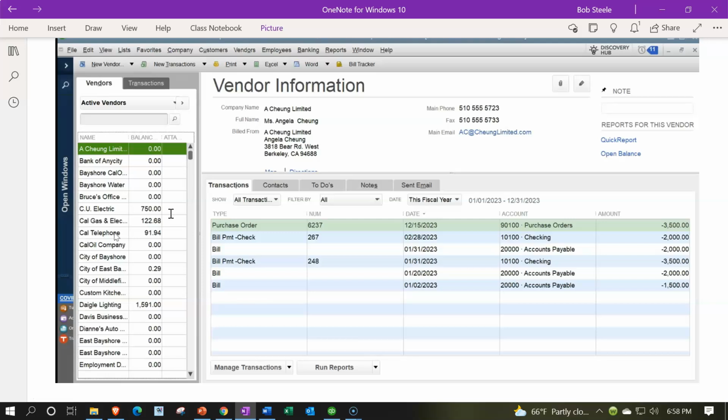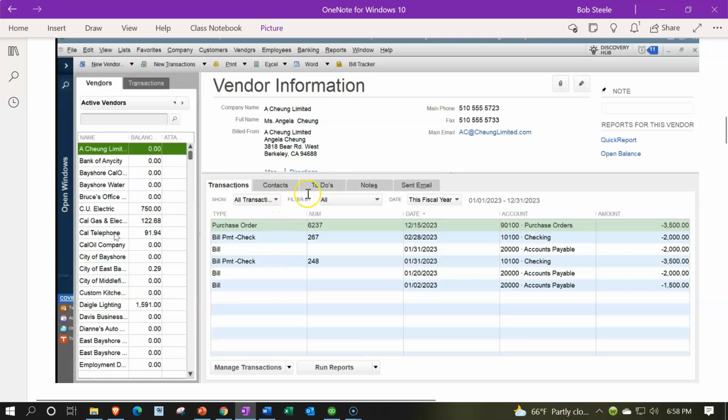Some vendors might be made inactive if they have activity in them. You don't want to delete them, but you don't want them in there anymore, so you want to clean up your vendors list. You might make them inactive. Then we've got the information for the vendors on the right. Then you have the transaction data, most likely the most common screen you'll be looking at with regards to the vendor. Purchase orders, bills, and paychecks are going to be the typical types of things we would see with the vendors because we're purchasing things from them.